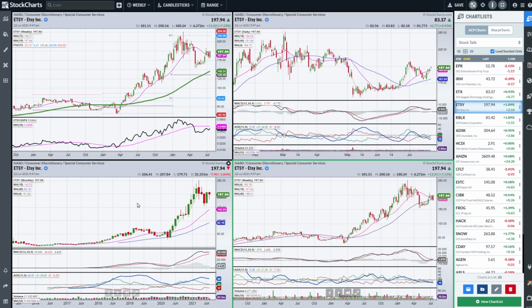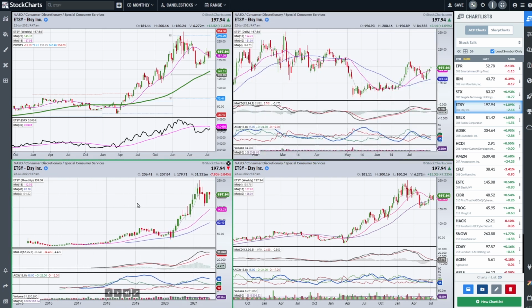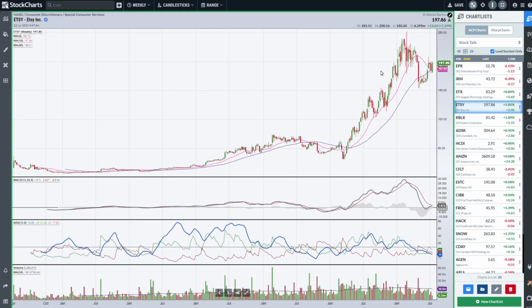Etsy is intriguing me. And so we've got a list of stocks that have this pattern with the strong move to the upside and now corrected. Now, some haven't made it all the way back to the 18-month line. You notice how there's still a little bit of an error between the 18-month and the price, but we have a 1, 2, 3 bar pullback on the monthly, so 3 months of consolidating, and it looks like it's found support, and especially want to look at the weekly chart.